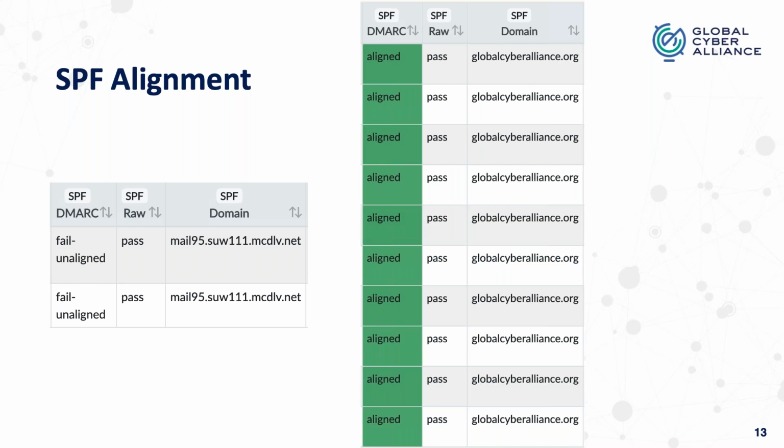Right, and SPF alignment is going to be a common thing when it comes to third-party vendors. And this is why last week we said that when you're choosing between SPF and DKIM, the one you want to have in place is DKIM, because you actually have more control over DKIM. Third-party vendors will work with DKIM better and be able to use your domain better when it comes to DKIM.